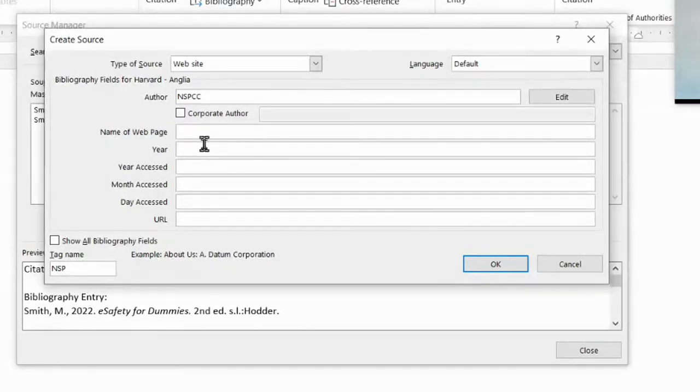What's the year that it was published? Now, again, you don't always know this stuff, but you can certainly put the year, the month, and the day that you accessed it. So if it was today, it would be February. Now, this is important because websites get updated all the time. So we need to make sure that we are putting in when we actually accessed this information, because when whoever's looking at our work goes to look at it, it may have been updated, it may have changed, it may have even been taken down as a website, it may not even exist anymore.